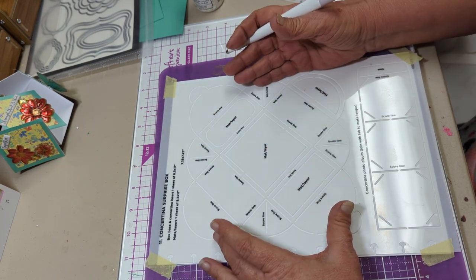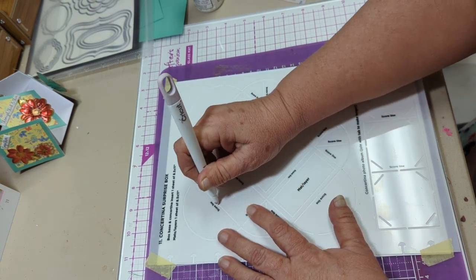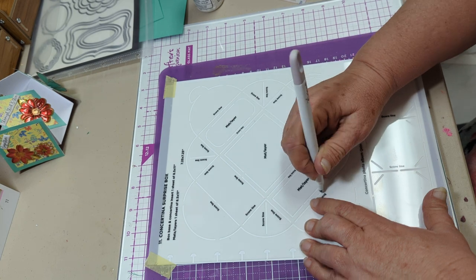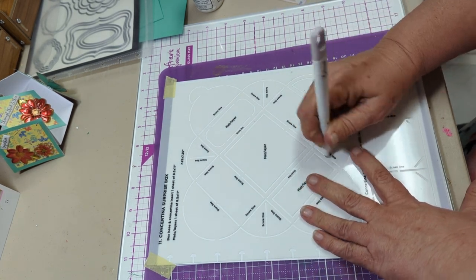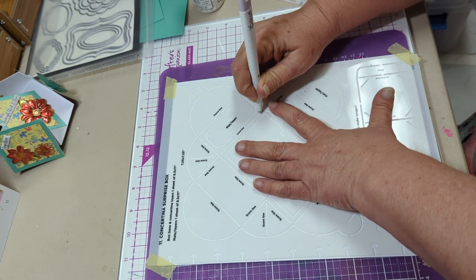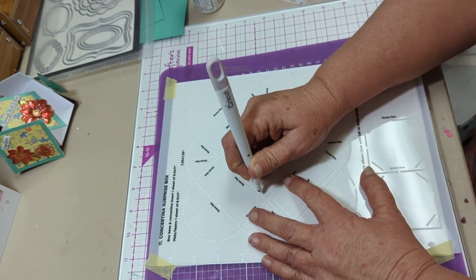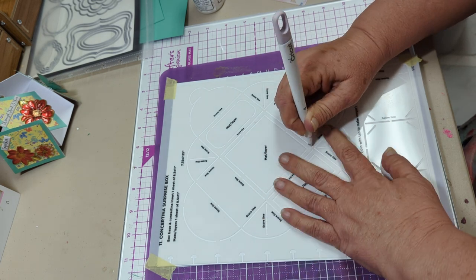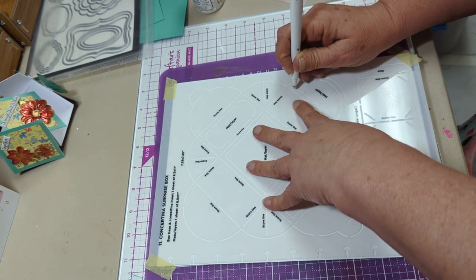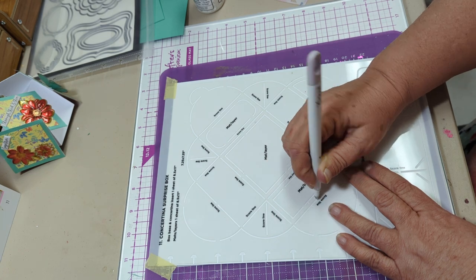Okay, now I'm going to have to go through here and figure out these score lines. This is a score line here. So I got that one. This is a score line. That one, this is a score line. It's always a little bit easier. And there's a score line here and a score line here. See, I got off where I was. I was doing these score lines up here. This is the score line.